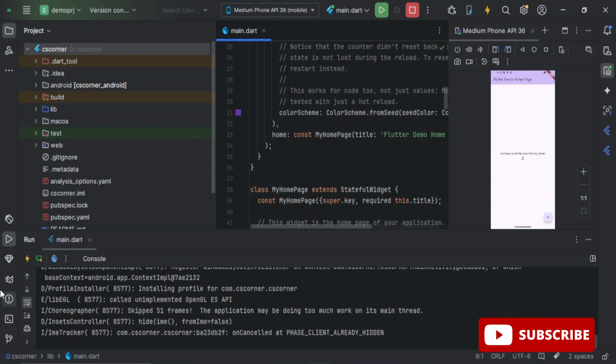It is showing me running Gradle task assembleDebug. So my project APK will be installed on this Android virtual device and it will run. Now guys, you can see we are getting the correct output. You just need to click on this plus button, that is a push button, so it will increment the value and show you. Okay, that's all guys, I got my output.